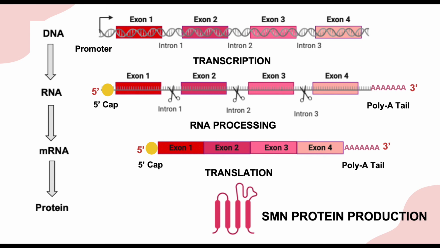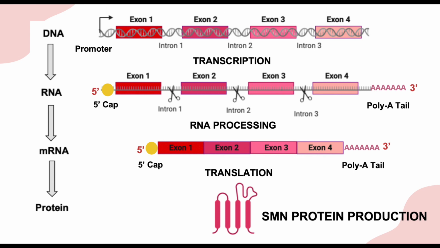Essentially, this double-stranded DNA becomes unwound, which allows for the production of a complementary single-stranded RNA molecule to be coded for in the 5' to 3' direction. This pre-messenger RNA undergoes a processing event, which includes 5' capping, protecting the mRNA from degradation, and poly-A tail addition in the 3' end, which enables export of the mature messenger RNA to the cytoplasm to allow for protein production.